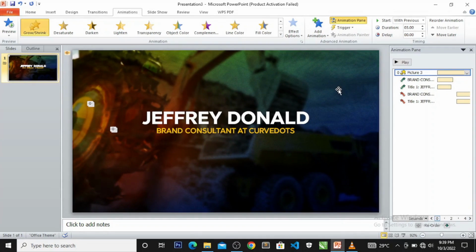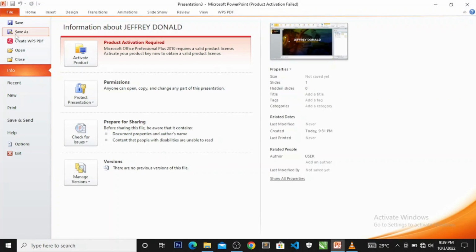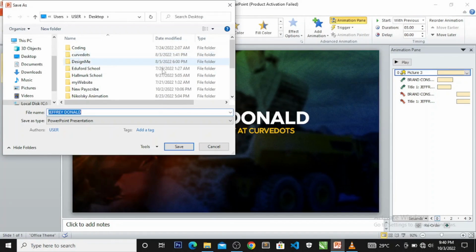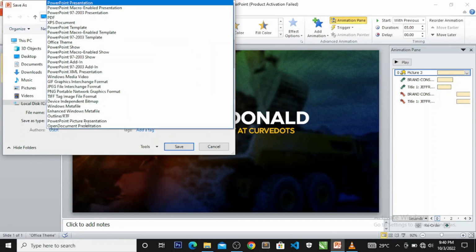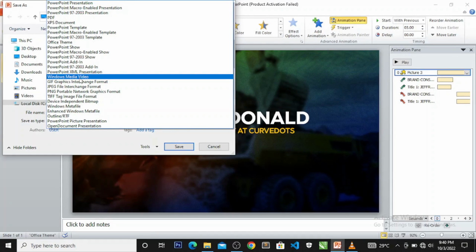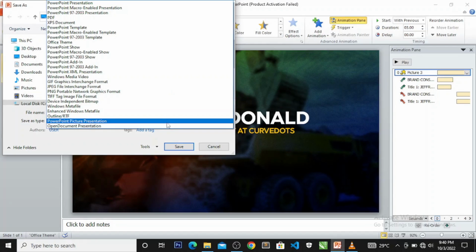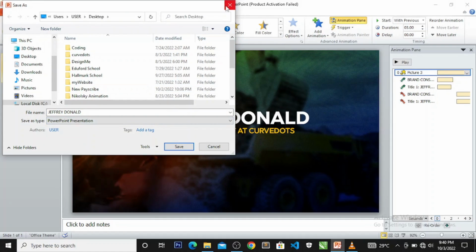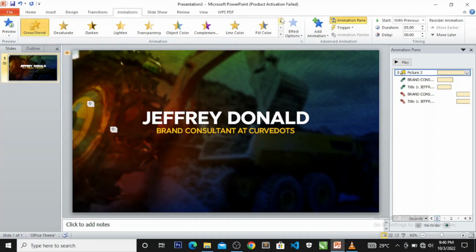So now what we're going to do is save. You're going to go here and Save As. When you Save As, you click on here and save as Windows Media Video. So save the file and let's preview.